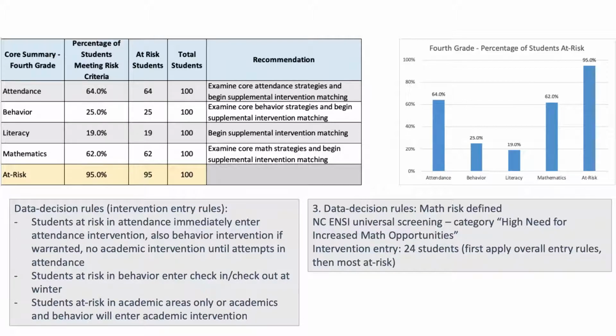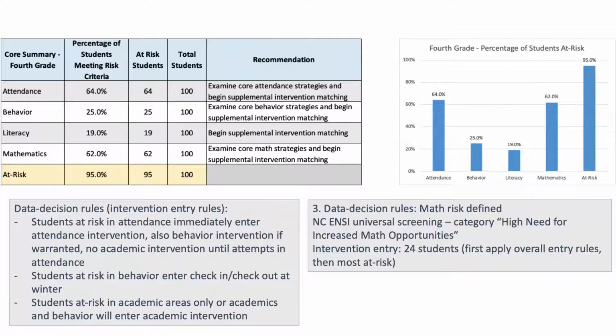It's important to note that this team recognizes they are forced to prioritize when it comes to academic interventions as they work to address issues of school engagement and culture. They've then determined that students will enter academic interventions if they are at risk only in academics or at risk in academics and behavior.